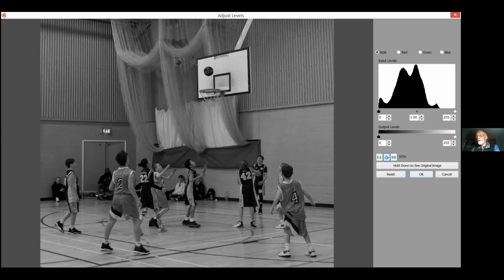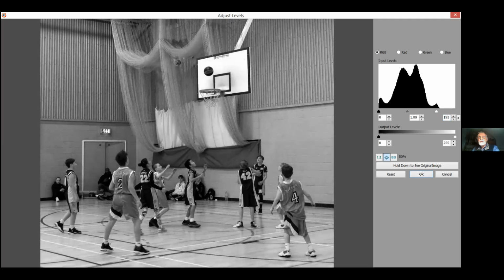So what we can do is, if I pull this slider to the left, what that's telling it to do is to say that all the points of the image which have a value higher than 220, make white, as if they were 255.